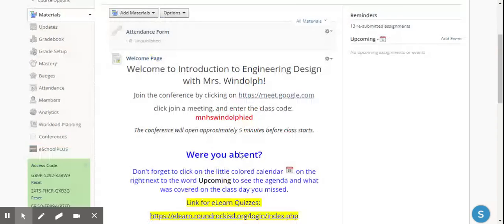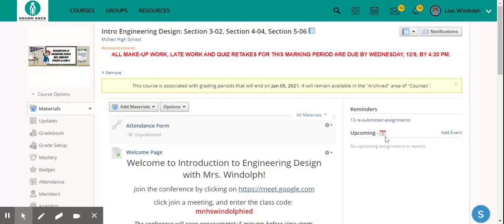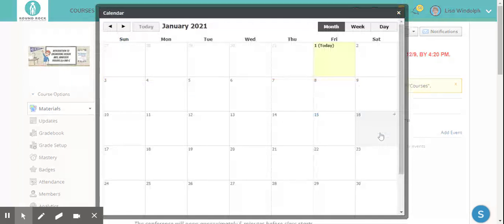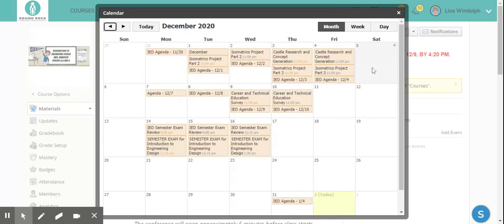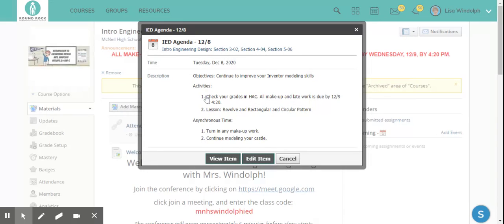This is all my information about the course. And if I click on this little colored calendar here, not this big green one, this is everything. This little colored one is just going to be just the stuff for this particular course. So if I go back to December, you can see that I actually have all of this stuff just for this course. So you can see just the one color is showing up, and it's showing up on A and B Day. And if I click any of these individual items, this is going to show me what the agenda was for that particular day.